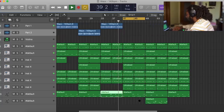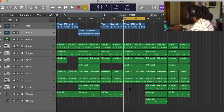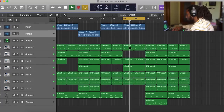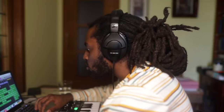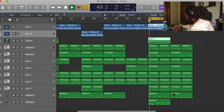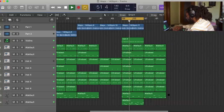And then here we can have like a little break. Try to get rid of the 808s, we get rid of the kick. And then we're gonna go into like the chorus of the song. So I'm gonna drag over the violins and stuff. And then we have the alternate 808.